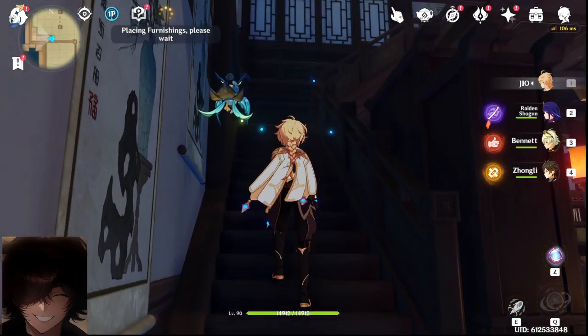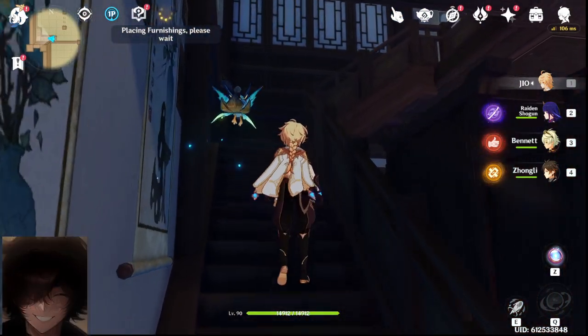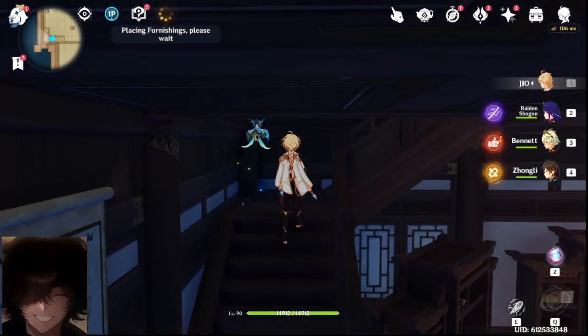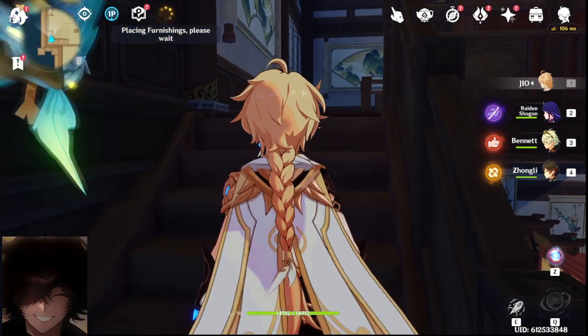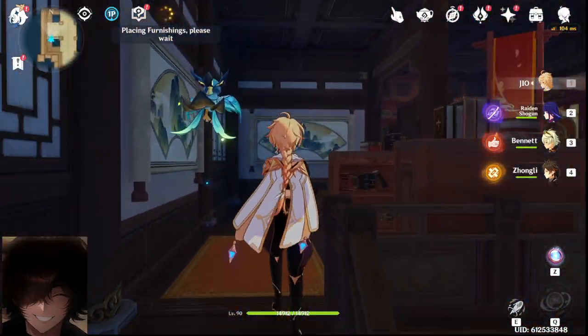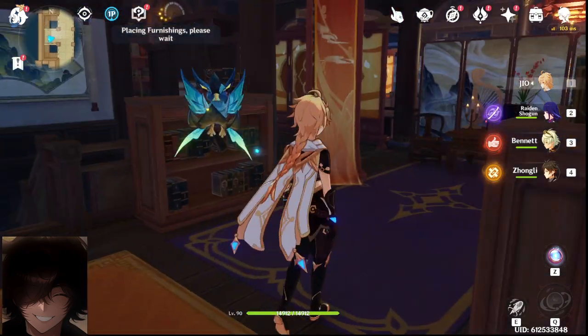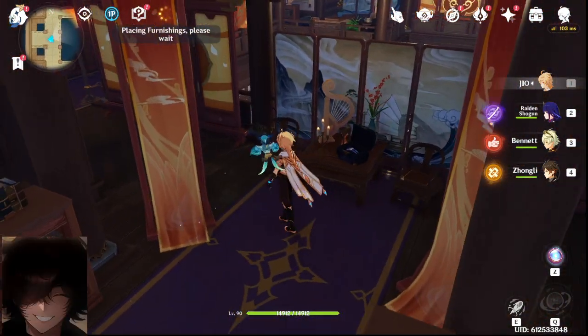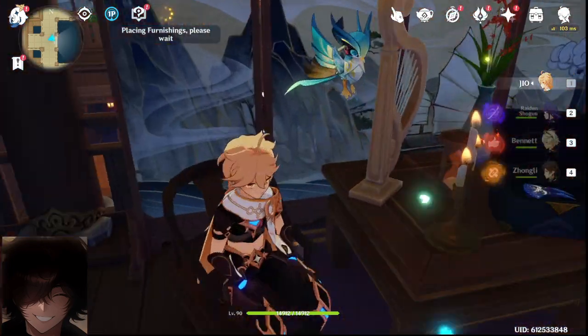And then if we come up here, all right, come on, Traveler, he's so slow. Okay, so you go up here. There's more paintings. I actually decided to put more paintings up because I don't want the walls to be just bare. We got some carpets. Yeah, this is like an area where characters would sit.